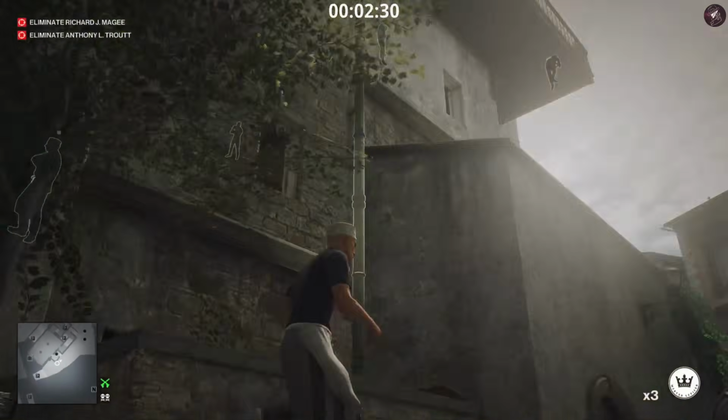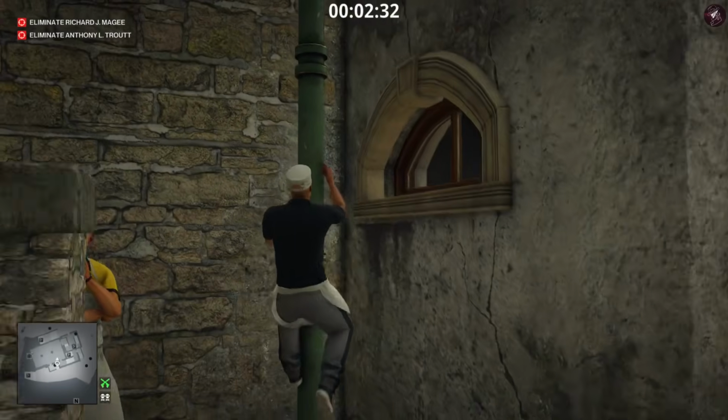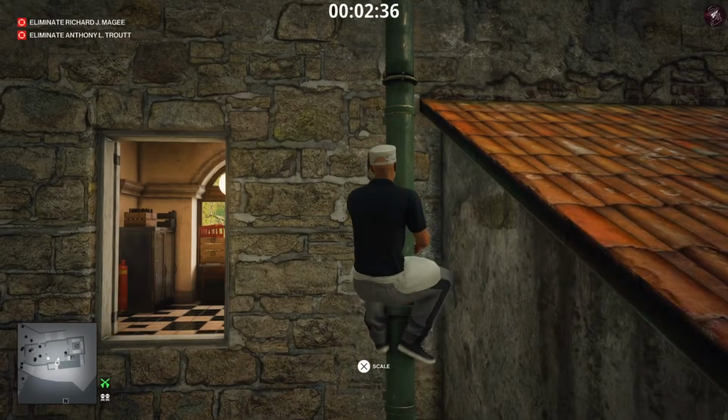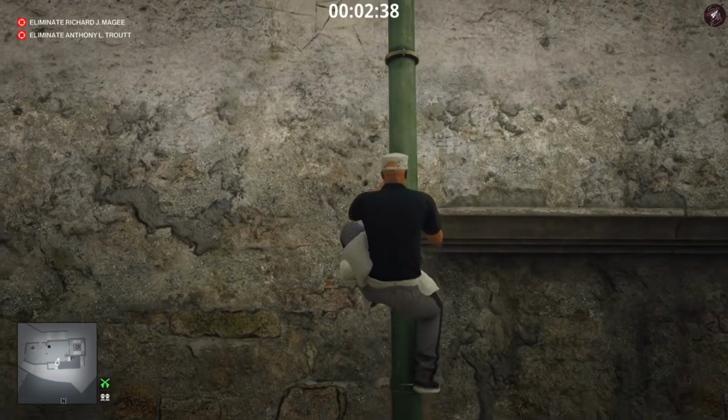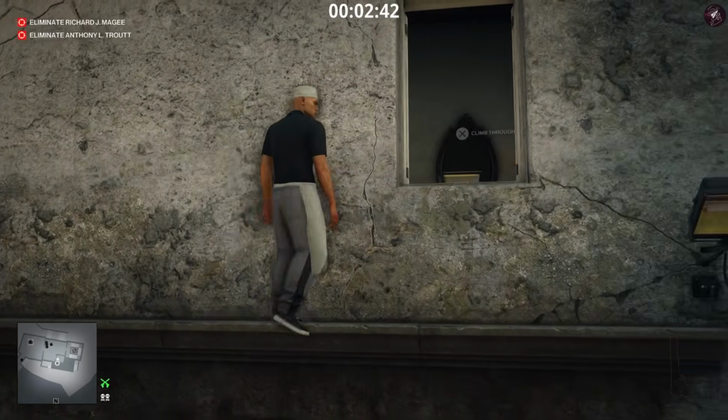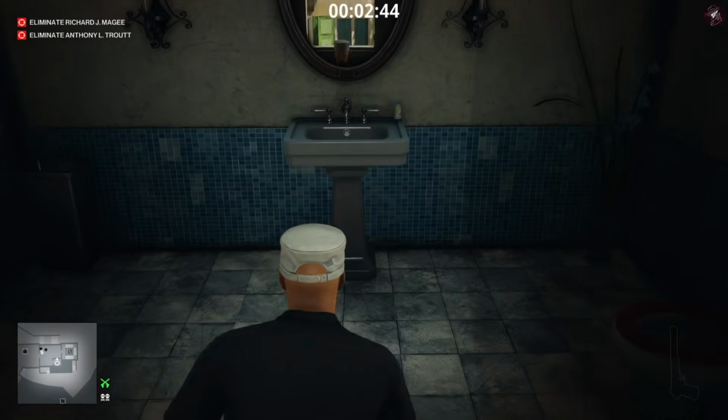So there's going to be a chef outside. He's not an enforcer, so don't worry. But that chef there, you need to be careful with him because he is an enforcer to this disguise. And he can occasionally lean out that window, so just be careful with that. Once we're up here, we're going to come through into this window. And Richard McGee is going to be in the next room.